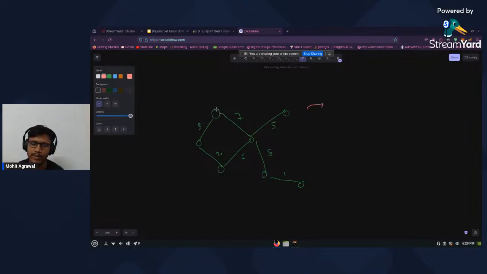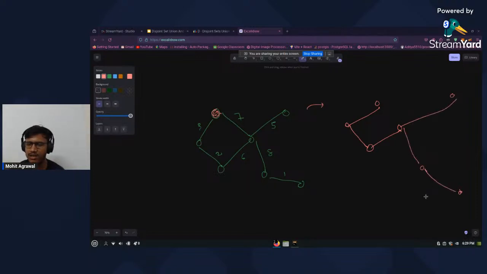In the subgraph, we have to pick all of the nodes, but we don't pick all the edges. Let's say we pick some subset of edges such that it becomes a tree, like this.